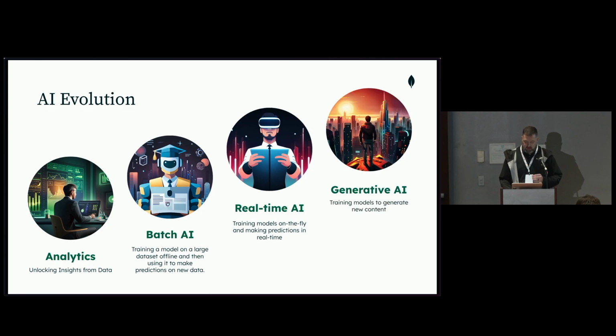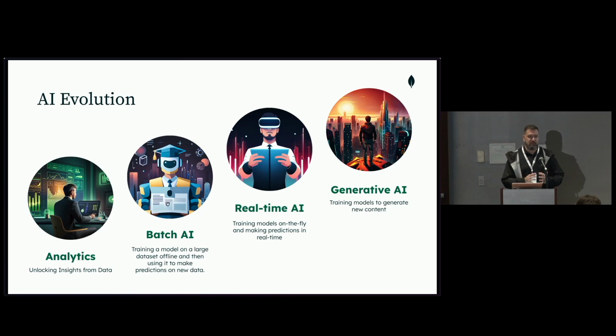The next stage is generative AI, and this really represents the cutting edge where we are today. This could change tomorrow, who knows? This approach involves training models to generate new content. So these models are not simply making predictions about the future; they're creating the future. This can be images, text, video, sound, and whatnot. And fun fact, all of these images were created using DALL-E.